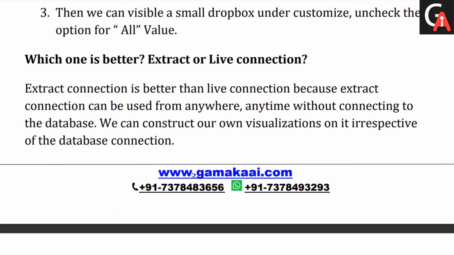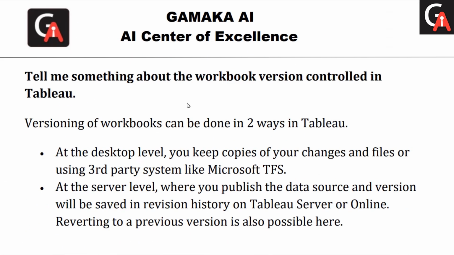Clear? Next, which one is better, extract or live connection? Extract and live are the connection types in Tableau through which we fetch the data. An extract connection is better than a live connection because it can be used from anywhere, anytime, without connecting to the database. We can construct our own visualization on it irrespective of the database connection. So an extract connection is always better than a live connection. Clear?